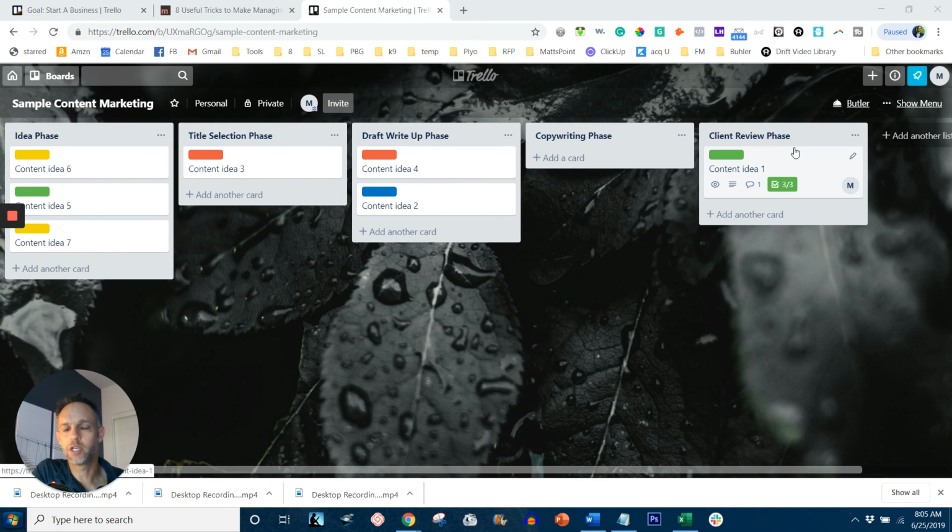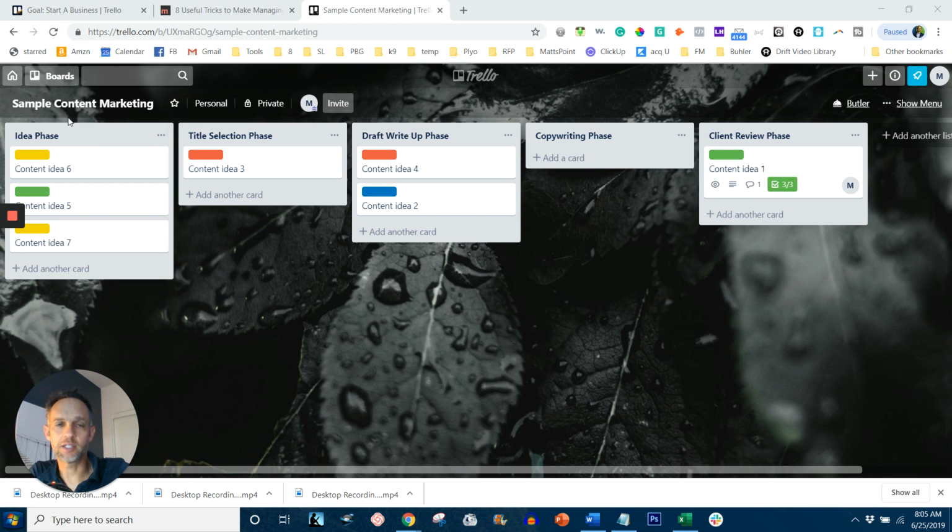Here's my top 3 Trello hacks to make your life just a little bit easier in terms of organization. Now, many of you know how I've set up Trello boards in the past. I've taught this. Many people do it the same way. It's basically a flow from left to right.